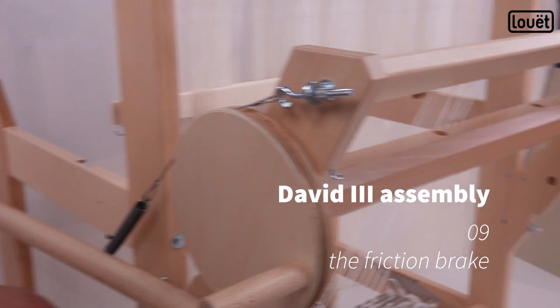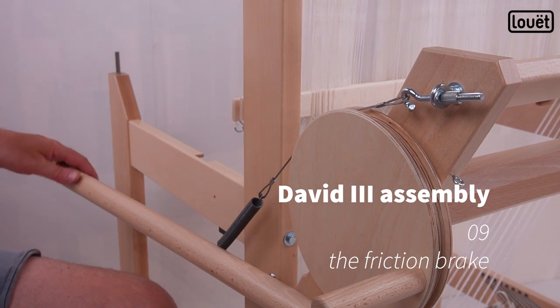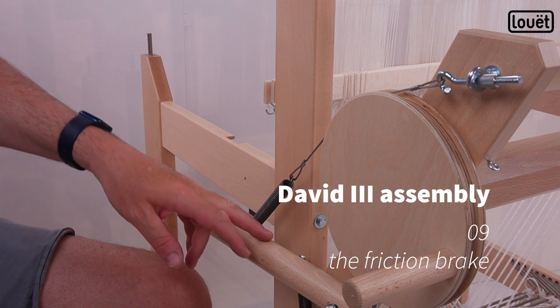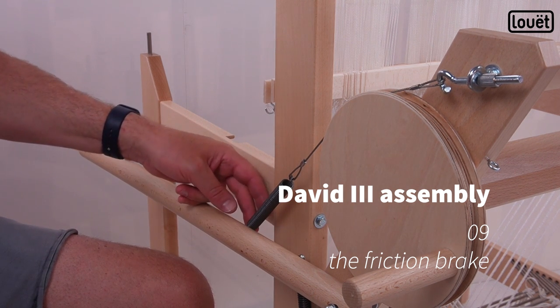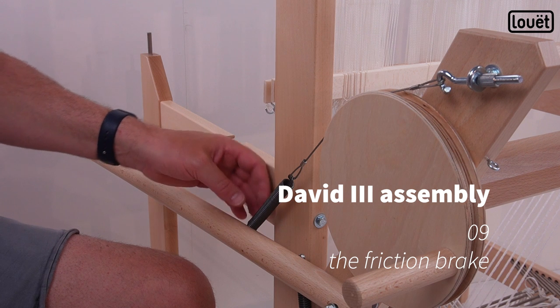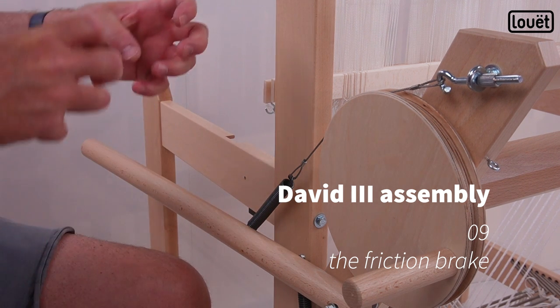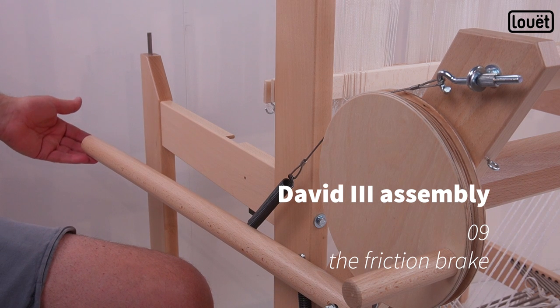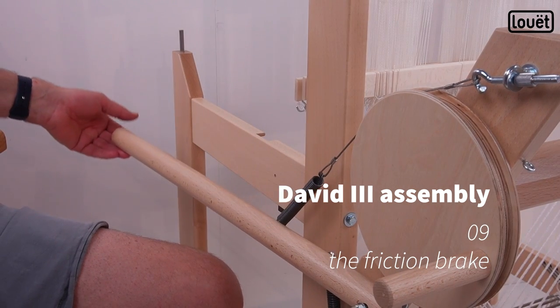Now, another point that we'll talk about here is when you're releasing the tension. If you lift up really hard, then the springs have a tendency to come off of these screws. Two things you can do about that. You can unscrew your screw slightly to make it a little longer so there's a little more meat of the screw to stay connected. The other thing you can do is just decrease the amount of lift you give.